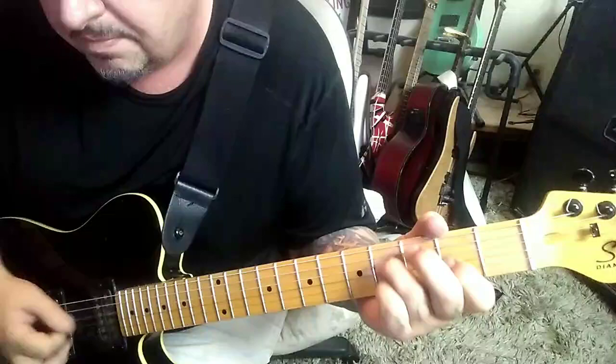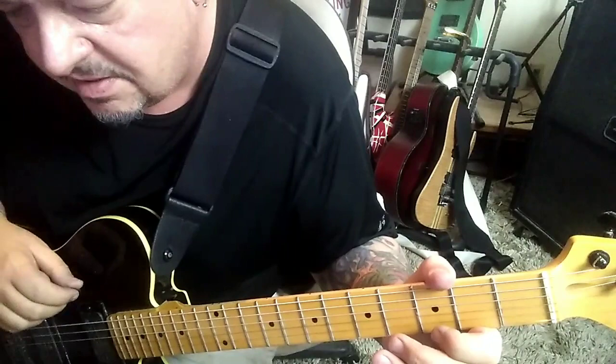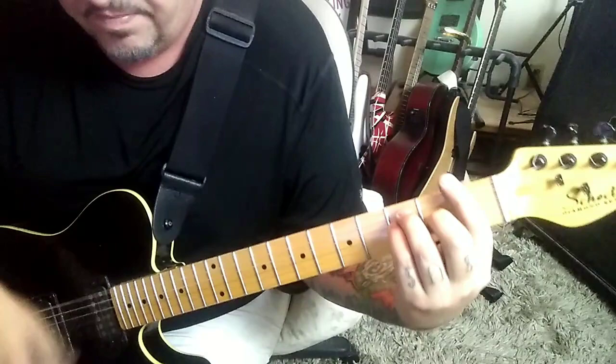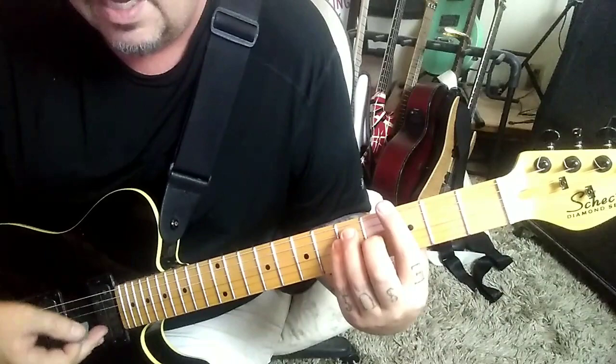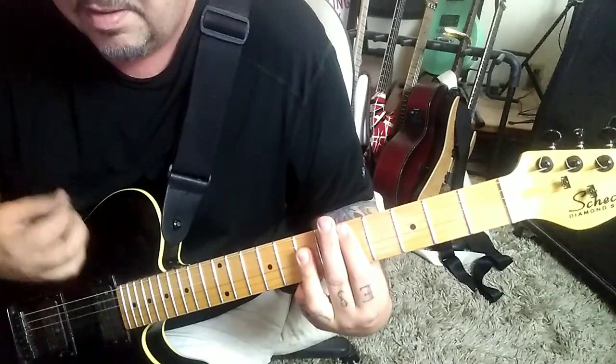About 20 seconds in, we hit section 1B — and this is an F major full bar chord. You're going to bar everything: fret 1, 3A, 3D, 2G. It's down, up, down, up. Then move it a whole step up — top 4 strings, but if you hit the E and B it's fine. Mute down, and then 5, 7, 7, 7 on A, D, and G with an up, and then down, up, down.